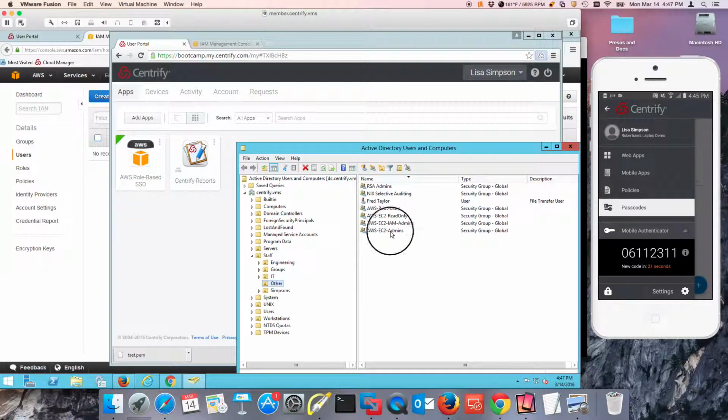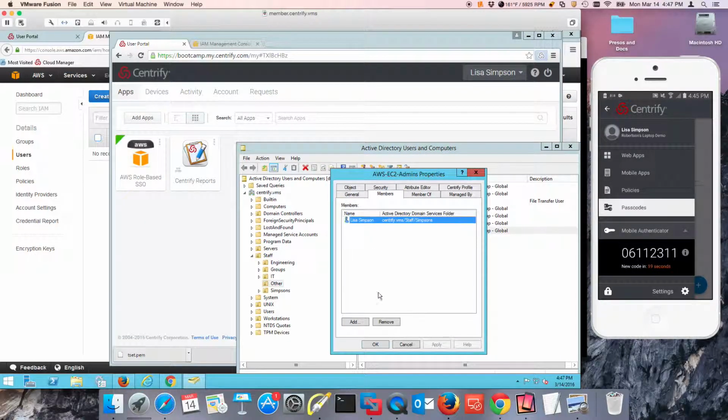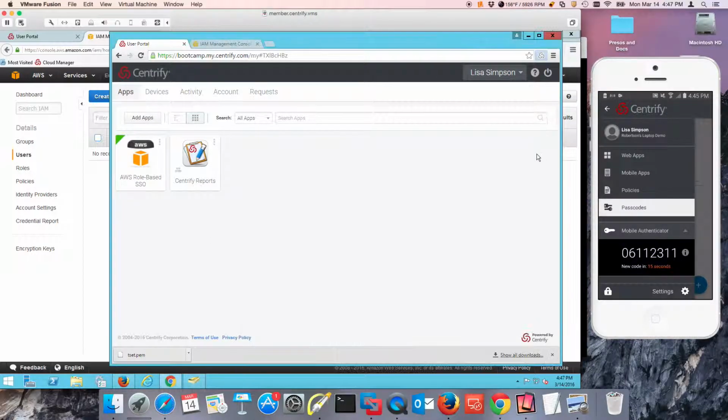In this example, what I'm going to do is remove her from the group, right? To verify that once I remove her from the group and I reload her rights, she's going to lose access to the application, right? So notice that that happened right now. That means that you can have Active Directory groups be the source for entitlements in AWS.